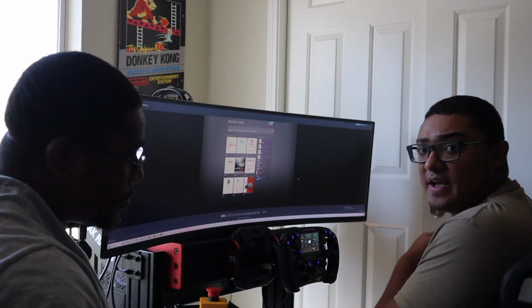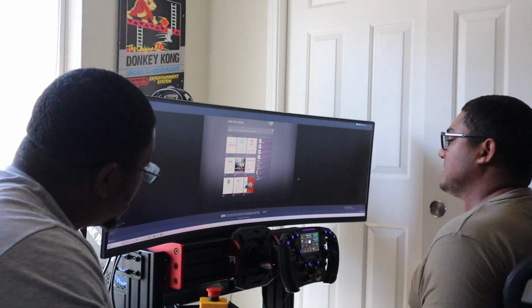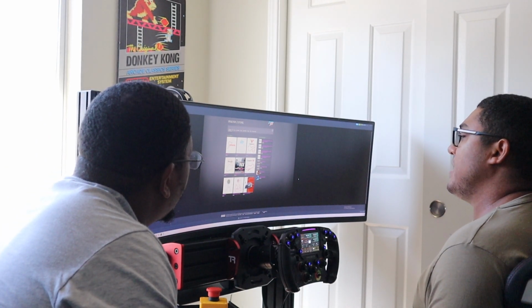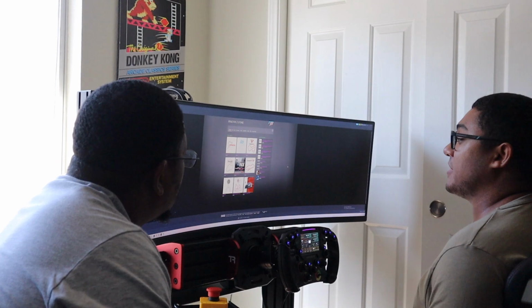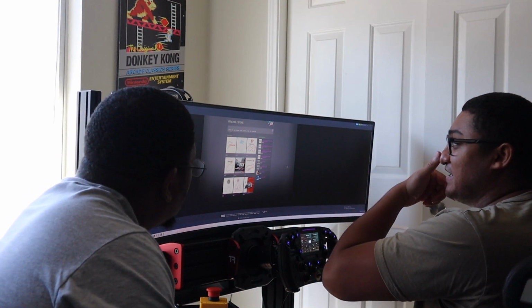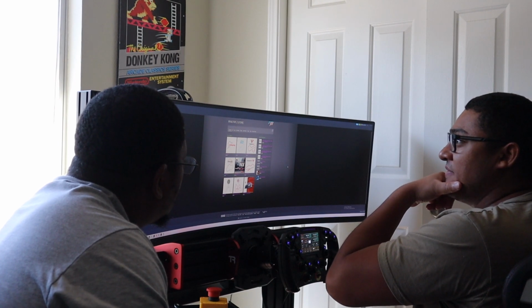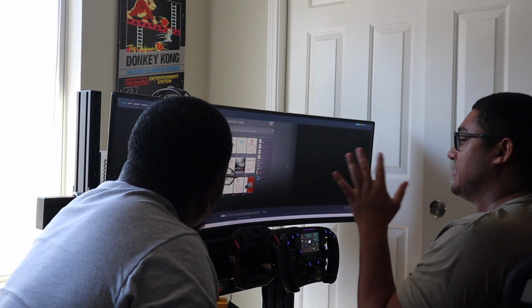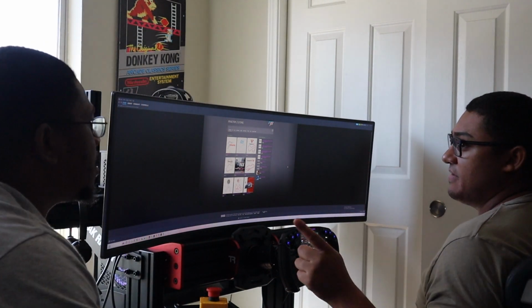So last time I looked at RFactor 2, I remember it being pretty expensive for some of the cars and stuff like that. Compared to iRacing, actually, it's very similar. So if you want the Nürburgring, you're paying $12. And iRacing, I think it's $10 to $15 per track. Or it might be $11 per car and $15 per track. I can't remember. Don't quote me on that. I think it's $15 per track.